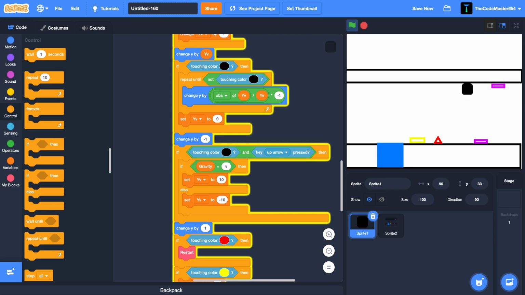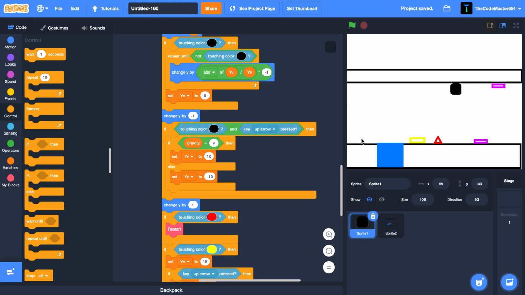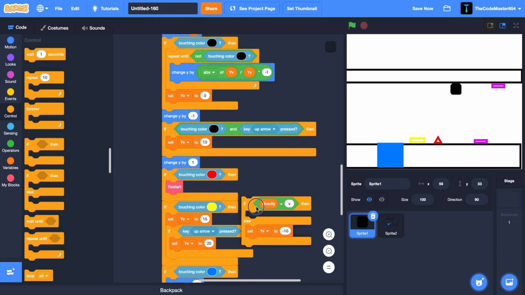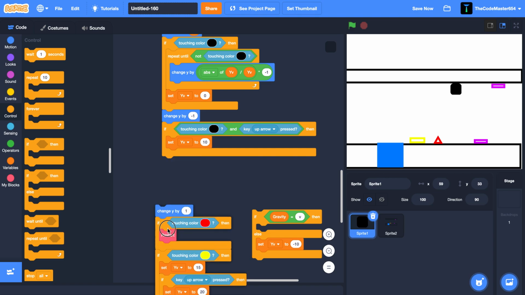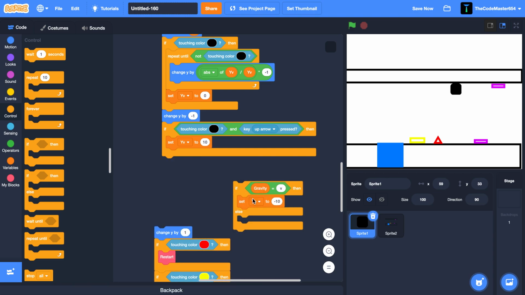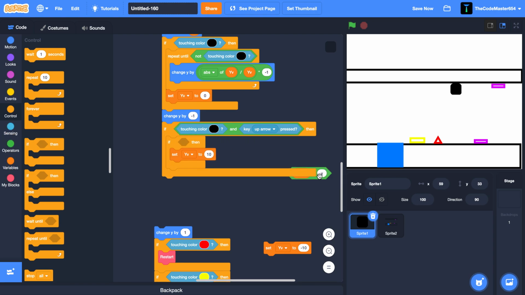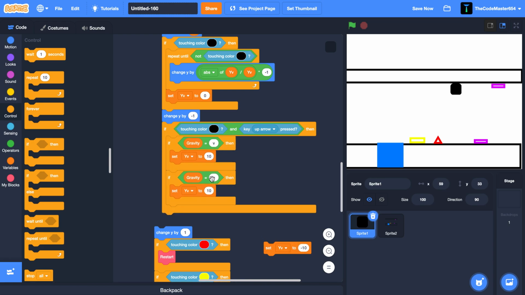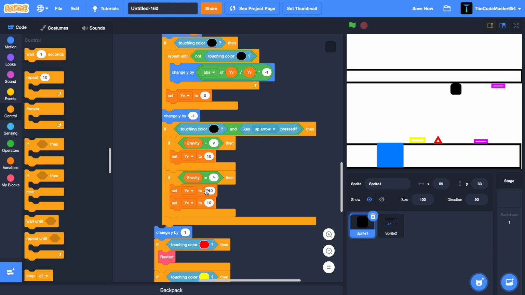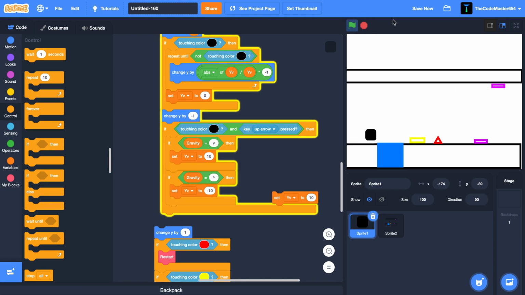So if we restart the project, or actually a better way of doing this is, because we're upside down, you don't need this, and this is if gravity is equal to down. So put in an if gravity is equal to down, so it only jumps up when it's like that, and if gravity is equal to up, then set y velocity to -10.